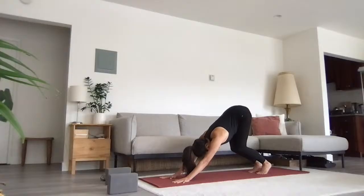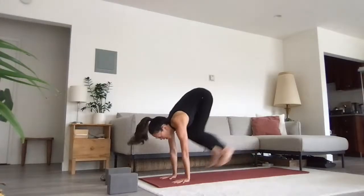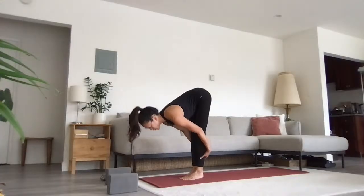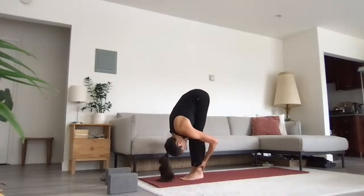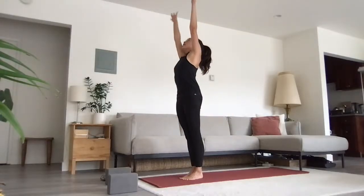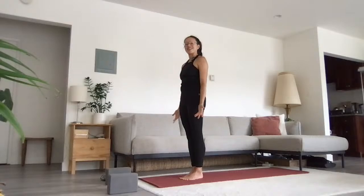On the next exhale, we're going to soften the knees, look between the hands, and as you breathe in, you can step or jump up to your hands for that half lift, long spine. And then exhale, go ahead and fold on forward. And as you breathe in, reach your arms all the way back up overhead. Anchor down through the heels as you do so, and exhale, release hands back down beside you.